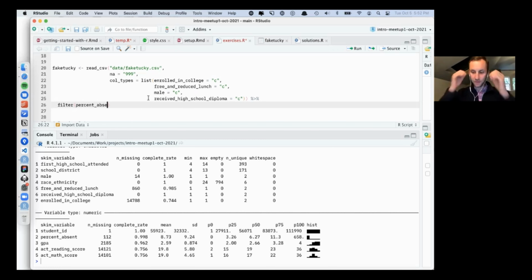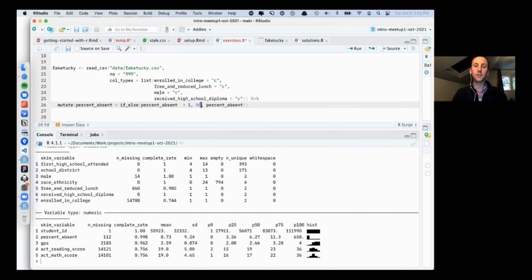I would say mutate percent absent equals if else. So basically, if percent absent is greater than 1, make it an NA. Otherwise, keep it as percent absent.